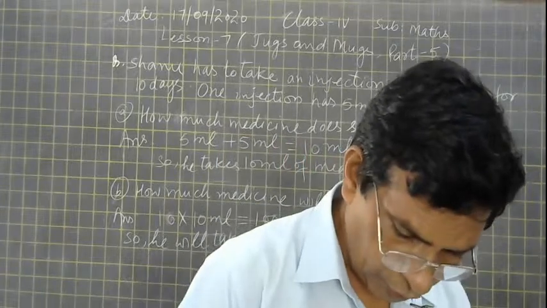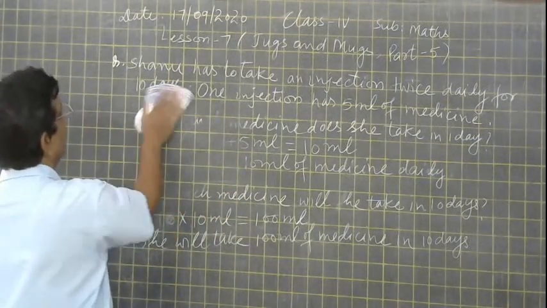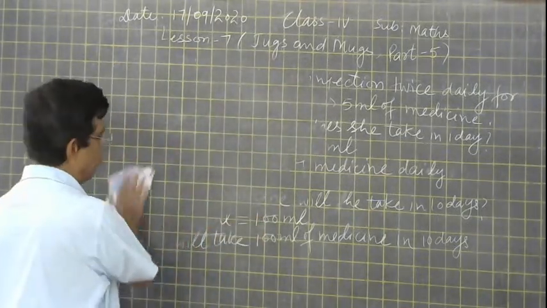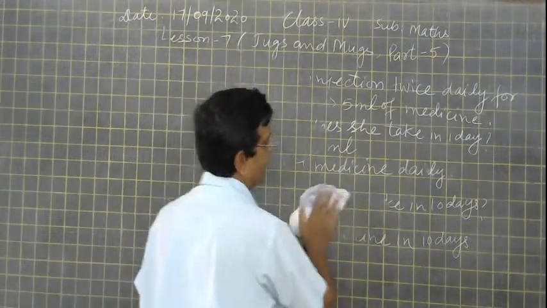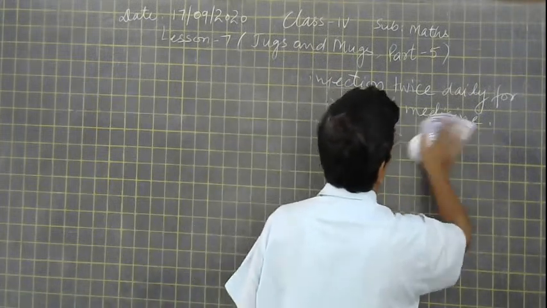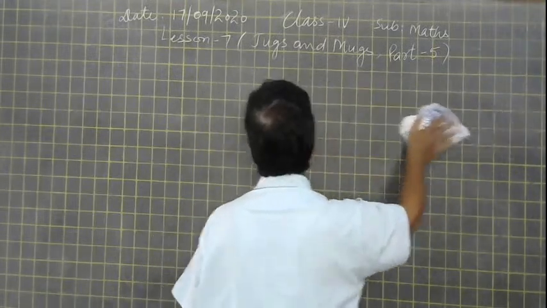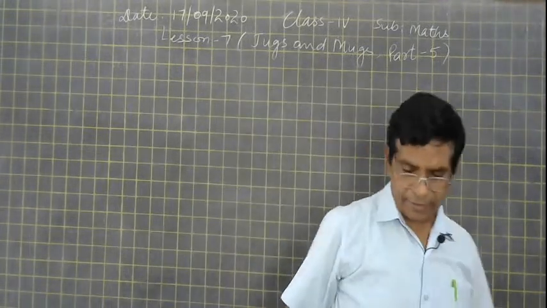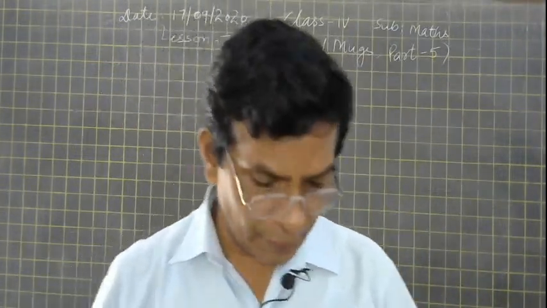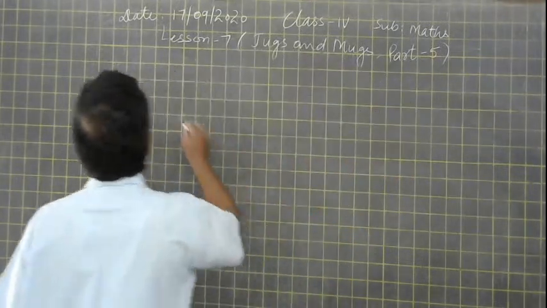Okay, no. So, we will move to the next question. All these questions are word problems. In a word problem, we have to find out which basic operation we have to perform. That is very important. And whenever we identify the basic operation, separate marks are given for that. If the question is a 2 marks question, then at least half marks are there for identifying which operation we have to do. Okay? Now, the next question is here.